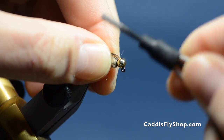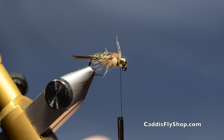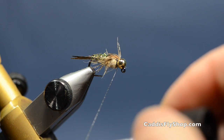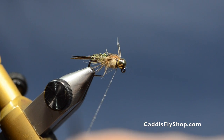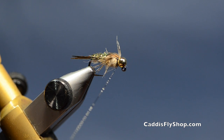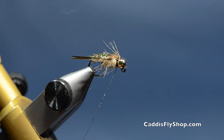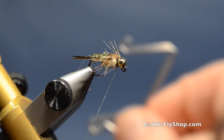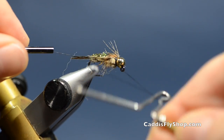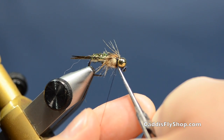Now I want to show you something else that's a little different besides doing the underbody. I've been using a little super glue on the thread in my tube flies to tie it off, and I saw some guys doing this on trout flies too. It reduces the number of wraps, makes it a little more durable, and you don't have to soak your fly in head cement. Take your brushable super glue and just lay it on the thread, then put your usual three to four wraps of a whip finish and you're done — that thing is not going to come undone.